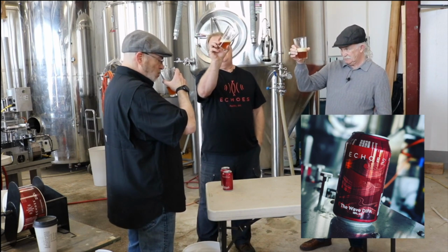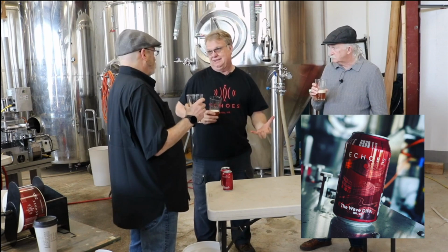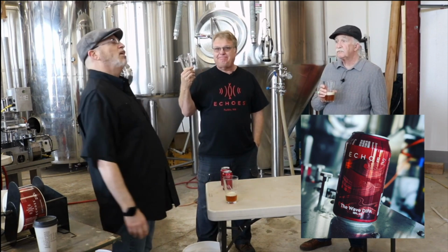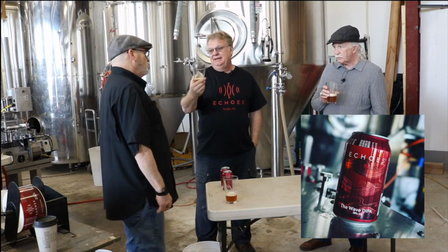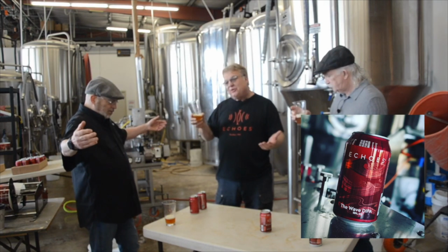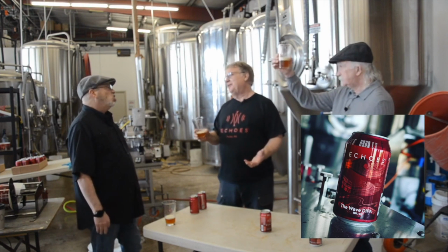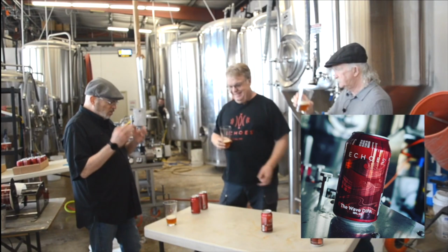This beer has, nice. Also has rye, quite a bit of rye. Really? Oh, that is so beautiful. You know, there's something to be said for an old school double IPA. It is sort of old school these days, but it's a good old school. It's a classic, is what it is. And this is so beautifully balanced.